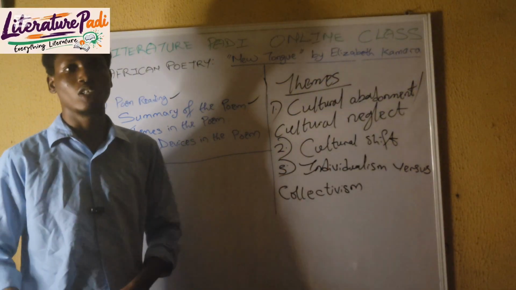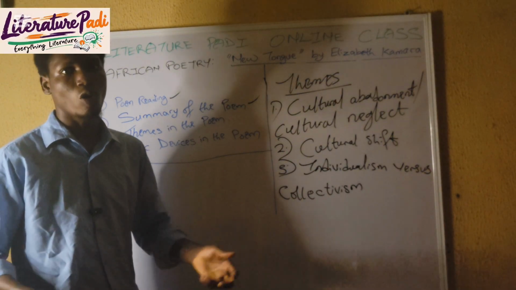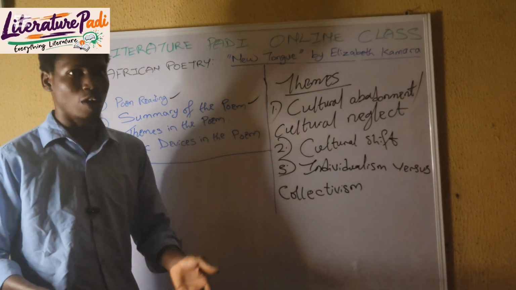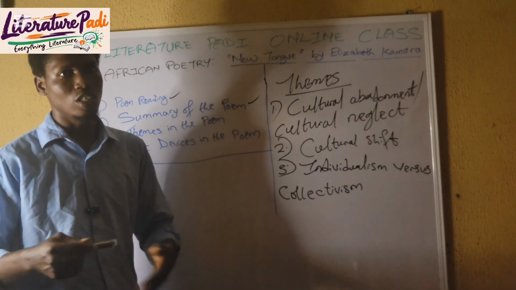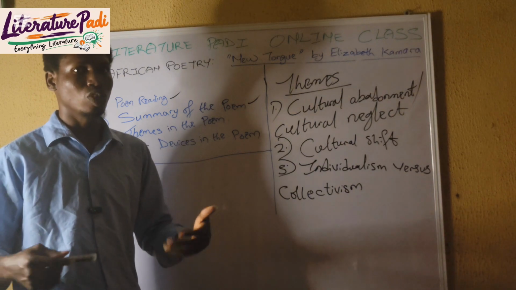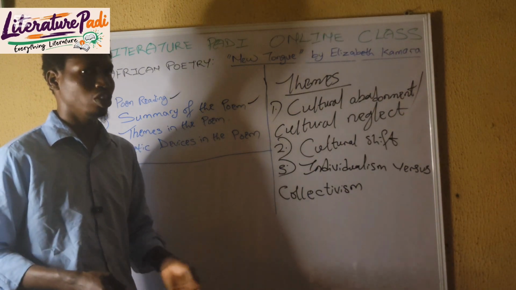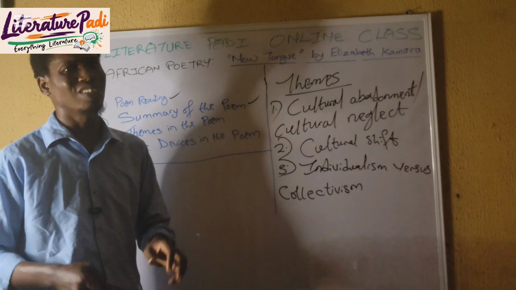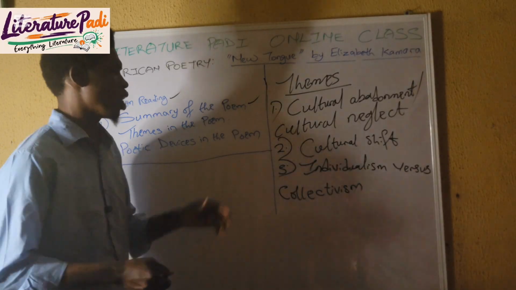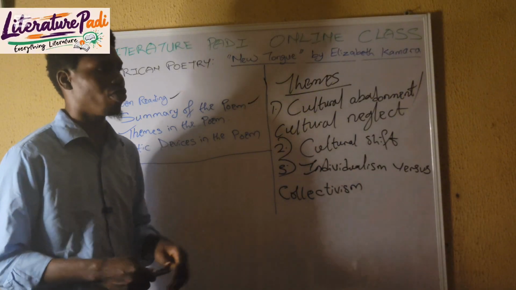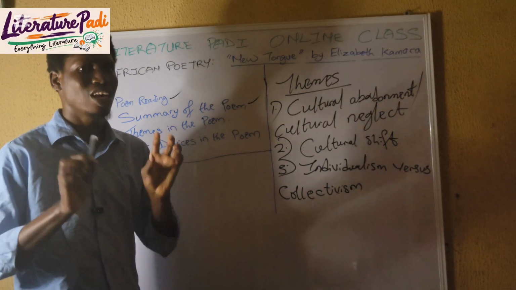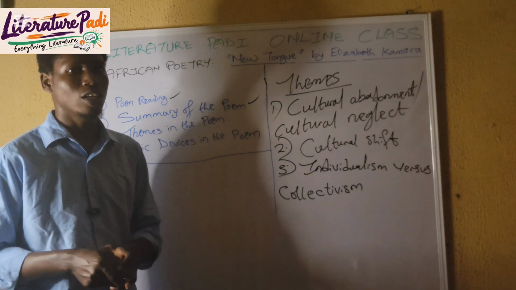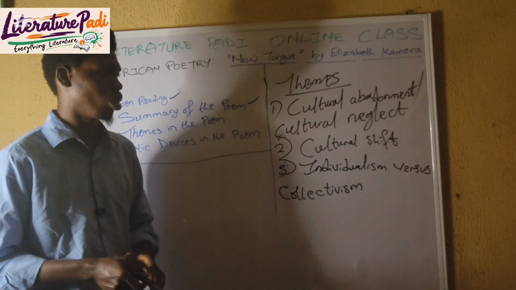Individualism is embodied by the new generation and the new culture they have assimilated. And we have several instances of that there. For example, not wanting to even give space for elders to talk. We have that to justify the position of individualism in the poem. And even in lines 31 to 34, we have a stark portrayal of individualism, where we have every man for himself, by himself, of himself. So that's basically individualism, and that's what the foreign culture has brought with it, and additional baggage.